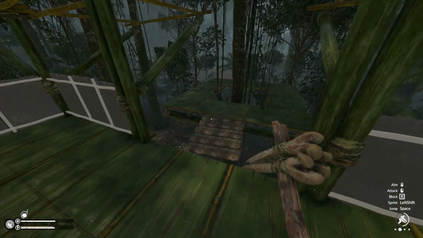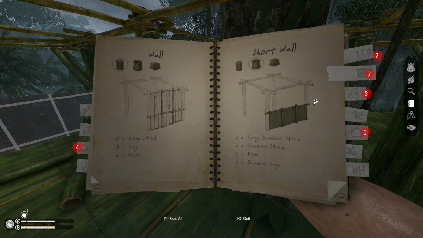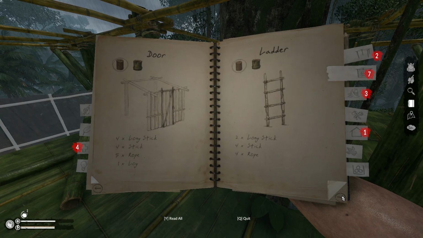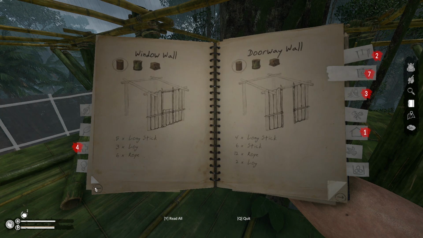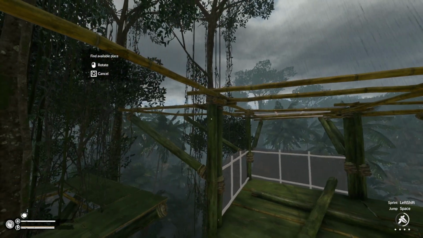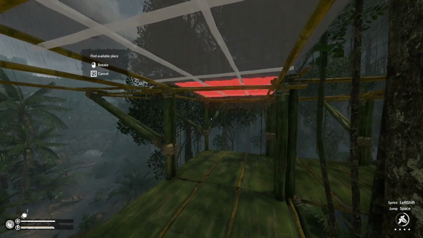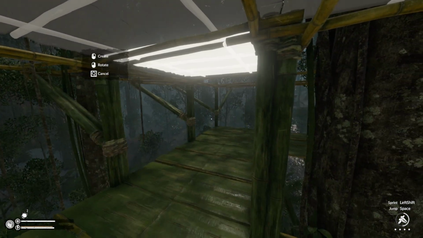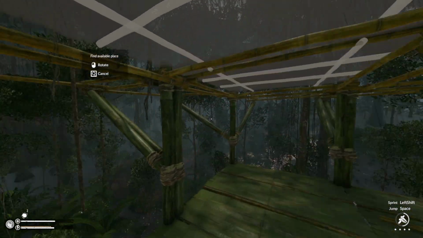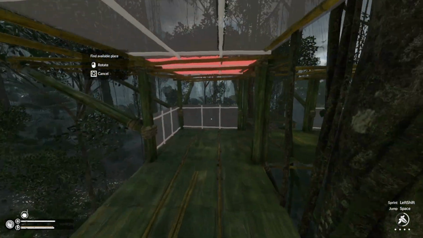So up here, this part, let's put a roof in every spot, because I know we're going to want a roof in every spot. So where are the roofs? There they are. And there, I mean, every single spot, except for one. But I'm just going to put them everywhere for now. That looks pretty good. And right there.